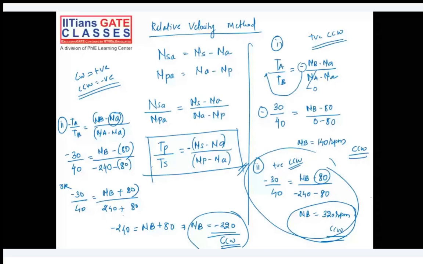Okay, and we have studied both the methods to solve or analyze the epicyclic gear train, relative velocity method and tabular method. In case of all three previous gear trains, simple, compound, and epicyclic, we also understood how to calculate the train value and gear ratio. Okay, how to calculate the train value and the speed ratio. So these are the major points from exam point of view. If you understand them, you will be able to solve all the problems.